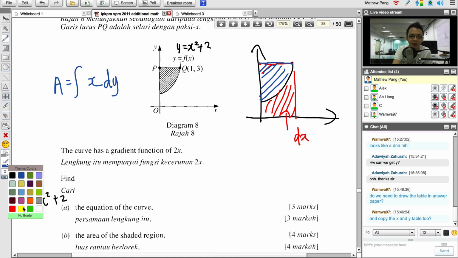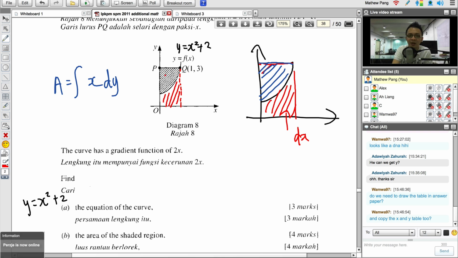If I integrate this one toward the x-axis, I get this one. And then I use the rectangle minus the red color one, and I can get this one. Do you get the idea? Okay, so you can do it both ways. If I want the red color one, I will integrate y dx. If I want this one straight away, I will integrate x dy. Okay, I'm going to show you both in order to make you understand, rather than just skipping this one. So, okay, let me start.